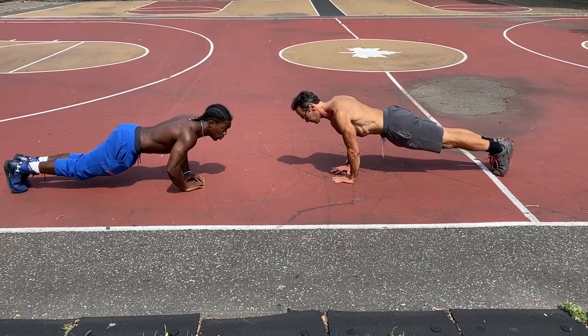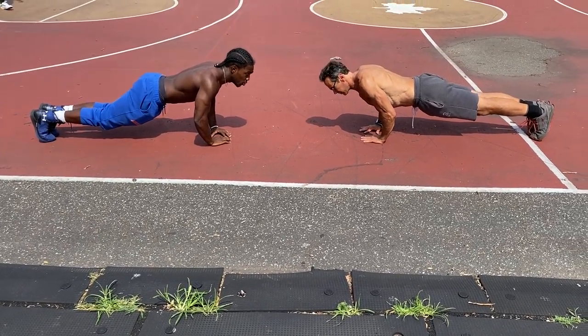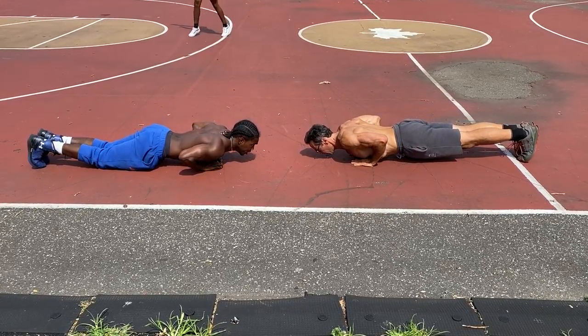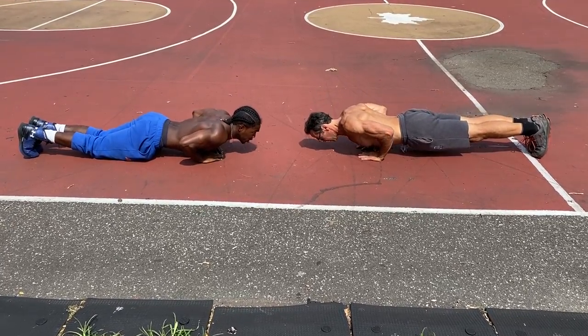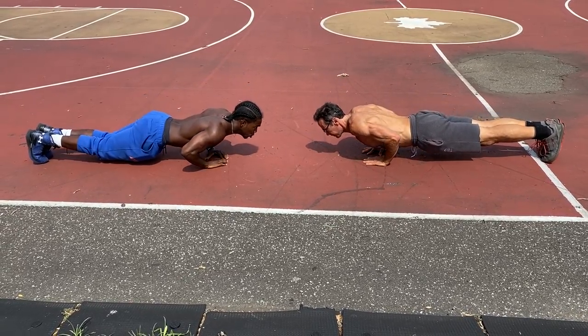Nice. We go down slow. 1, 2, 3. Pop back up fast. We go. Gotta keep it down. Down. 1, 2, 3. Back up. Squeeze your chest. Down. 1, 2, 3. Pop back up. Squeeze your chest. Down. 1, 2, 3. Up. Down. 1, 2, 3. Up. That's 6. Down. 1, 2, 3.